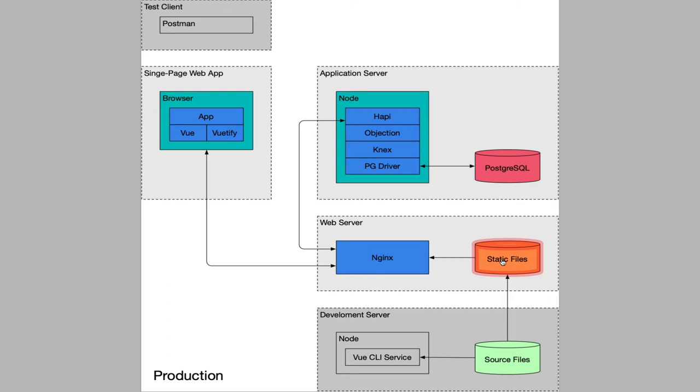The source files for our application, the JavaScript files that make up our single page app, are going to be stored someplace on our development machine. And I've just illustrated this source files directory as another location on a disk someplace. And there's going to be a process required when we're ready to deploy our application to production, where we're going to take those source files and any other supporting files like CSS, or other image files and so forth that we're using in our single page application. And we're going to package those up by running a command that we'll see when we start talking about the development environment specifically. But it's going to take all those source files and bundle them together and store them in a location in the file system where our web server can get hold of it.